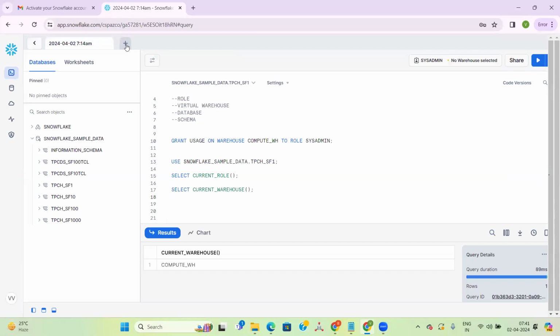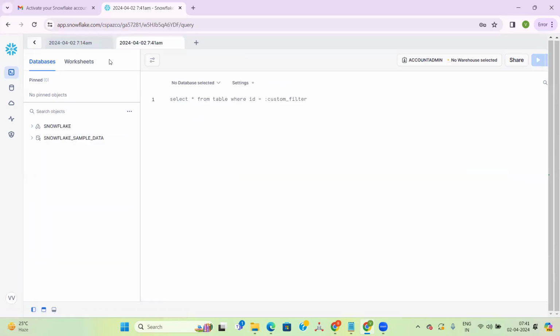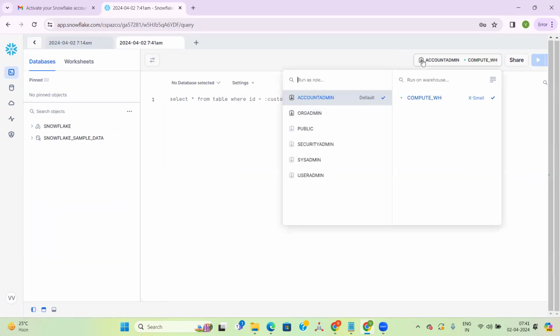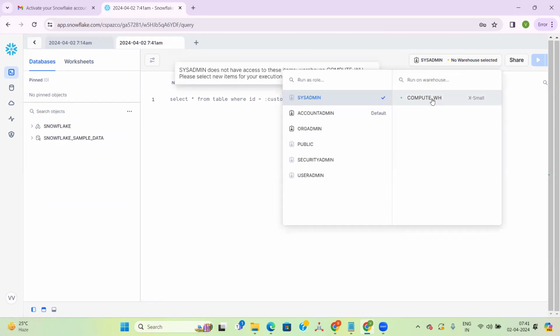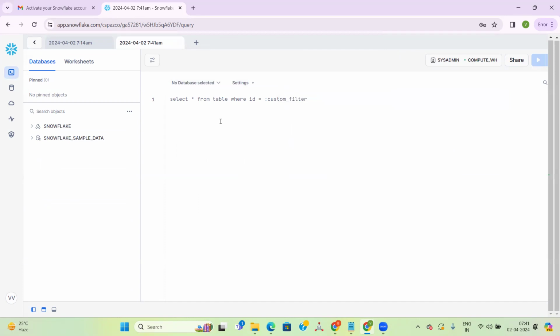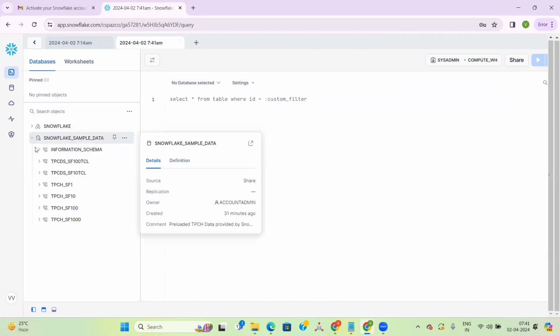For example, let me give an example. Another worksheet is created here. We'll go and populate to sysadmin, and I'll be computing this. By default, I'm just running a query.